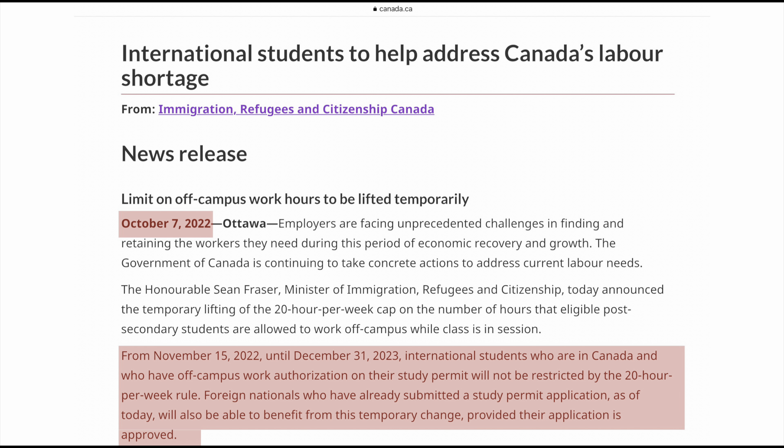I could do a storytime about my own experience, but timing is everything and it's not time yet — but when the right time comes, I'll share it. If you're watching this and you're here in Canada and you know what I'm talking about, don't be afraid to put it in the comment section to let people know: you've got to keep hope alive. I believe in God, so I've got to have God guiding me. Whatever holds your boat, put it at the center and look toward it for help and guidance, because it's not easy starting all over. Every day as you do it, you feel your sense of purpose and you'll be reminded why you're doing this and why it matters.